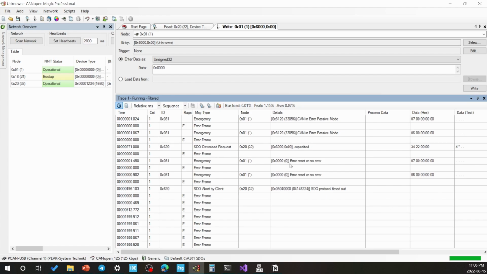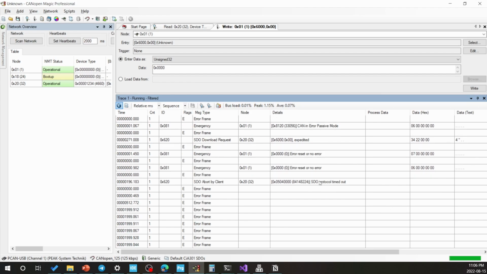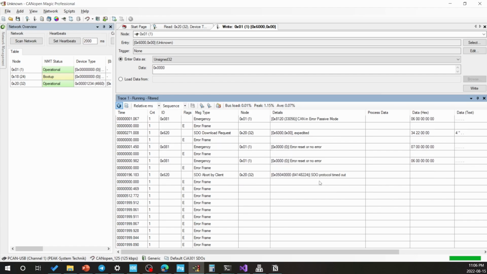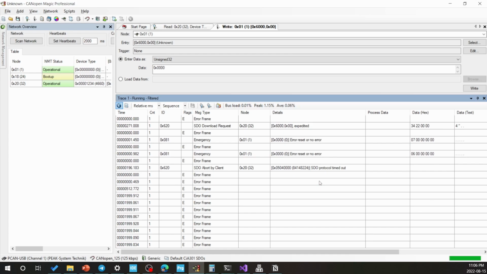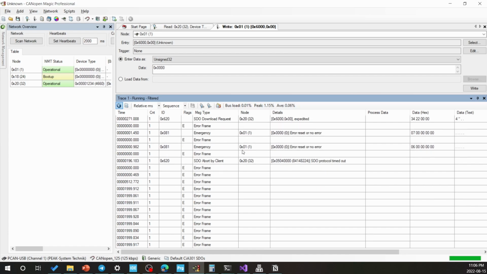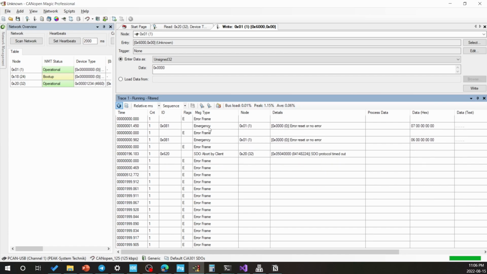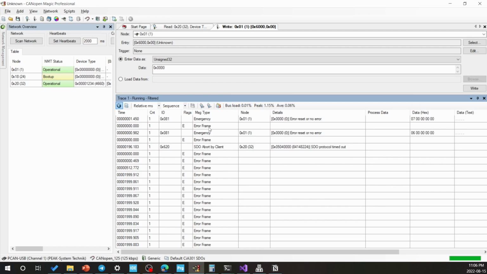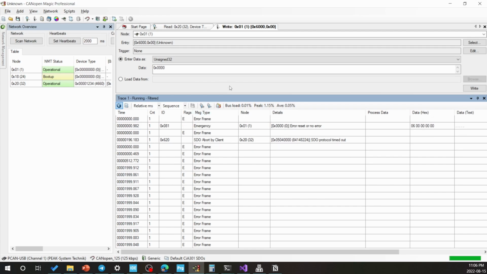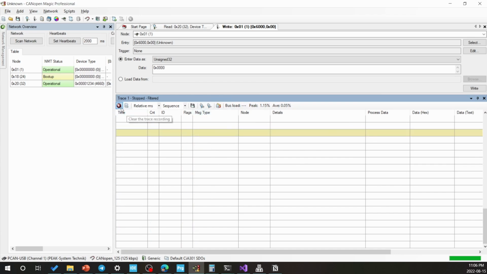Yeah, it seems correct. But why are we getting an SDO protocol timed out? These errors are emitting from node 1, which I told you has some problems. We don't care about it for now. Let's think about it.